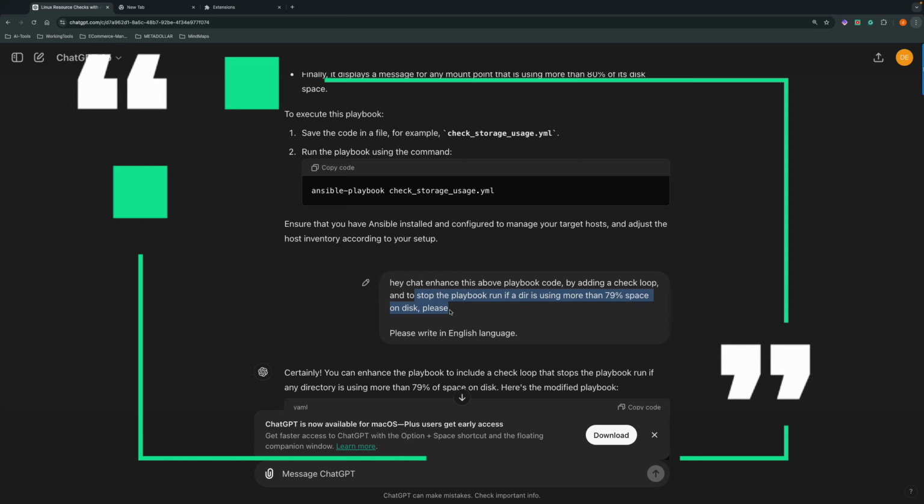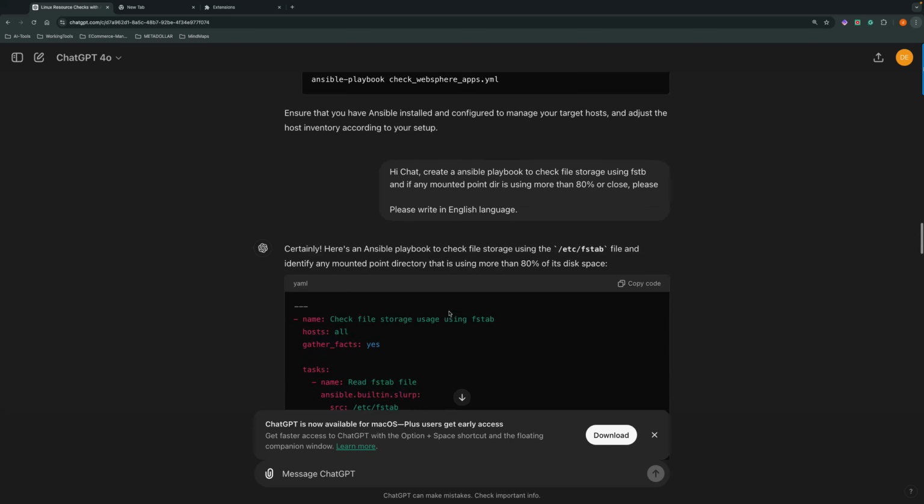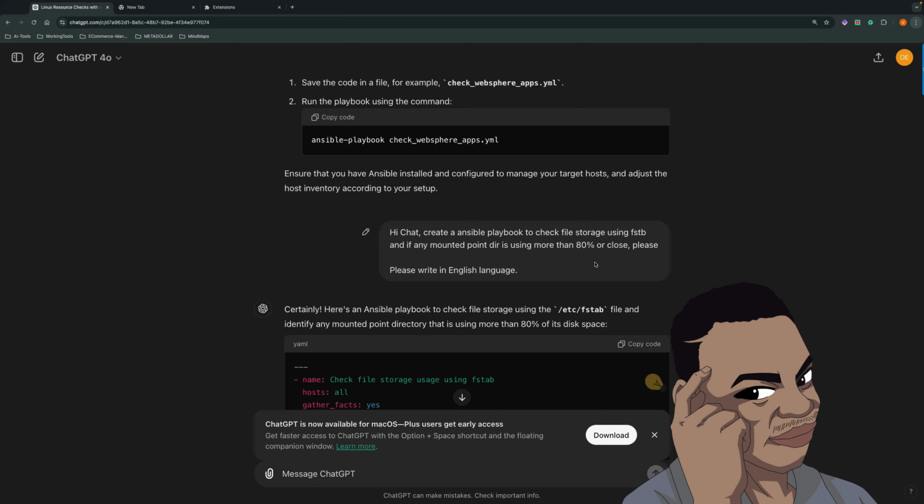So I started by creating a check that will run a playbook consulting fstab, and if any mounted point or directory is using more than 80% of file storage, to clear that directory.